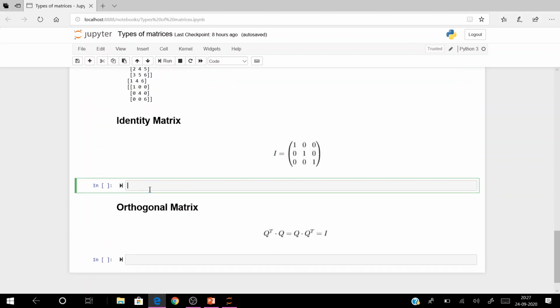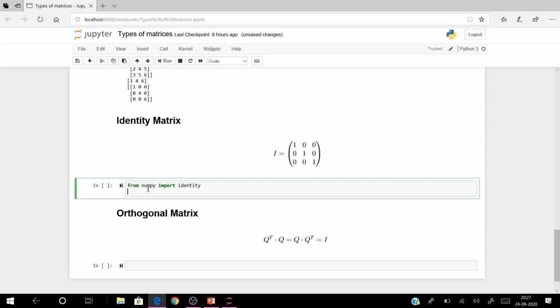Next is the identity matrix. An identity matrix is a square matrix that does not change a vector when multiplied. In NumPy, an identity matrix can be created with a specific size using the identity function. So for that, from NumPy import identity. I is equal to identity of 3.